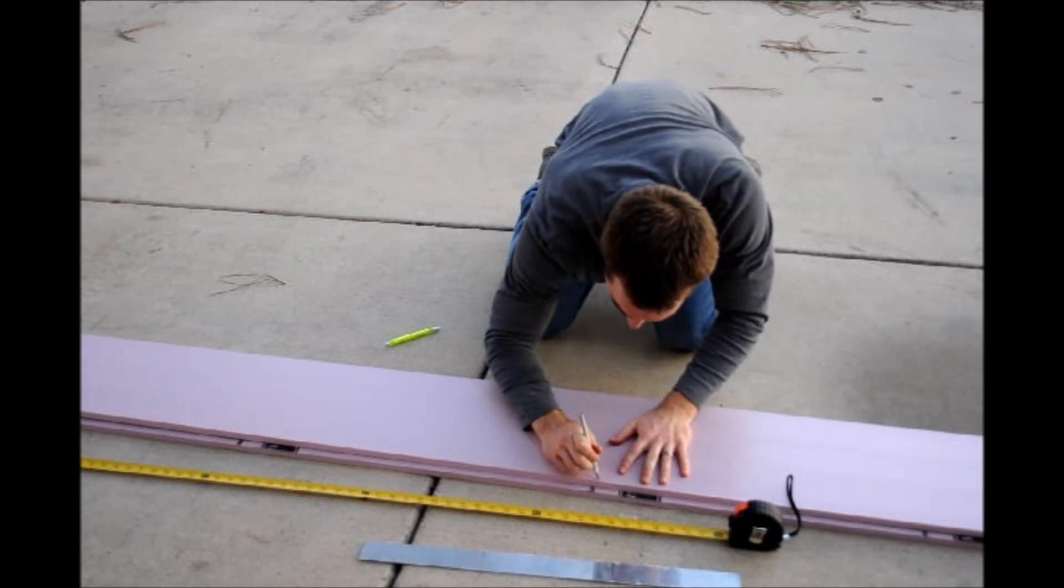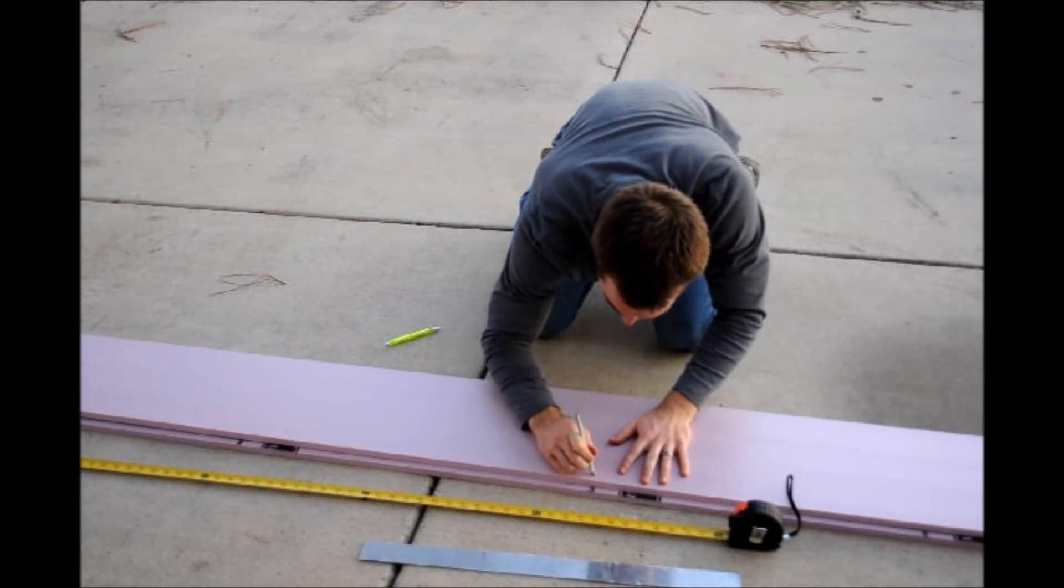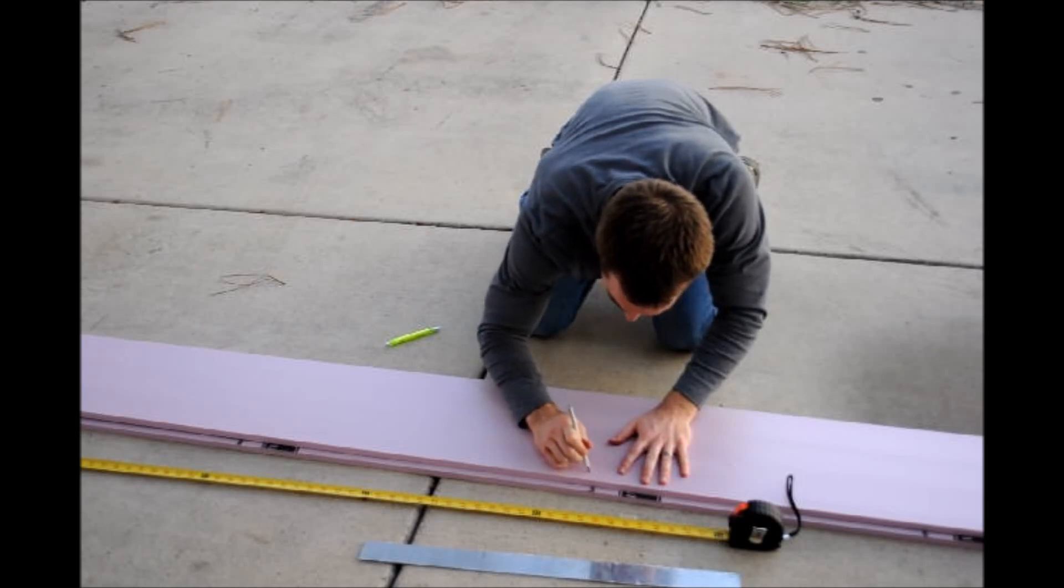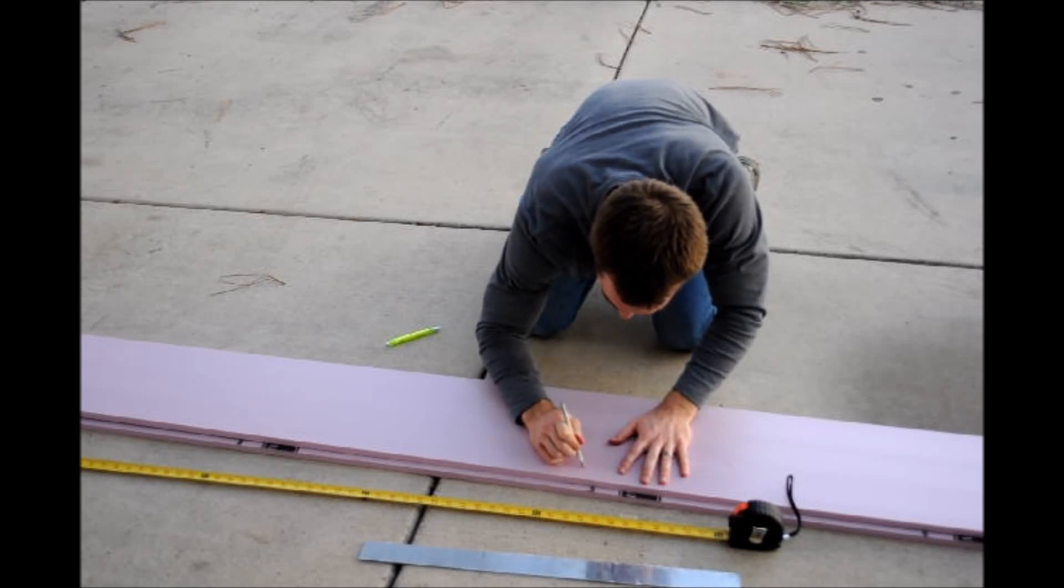The sword will be 3 sheets thick, so repeat the cut for 2 more sheets. Flip one of the sheets before cutting so that the branding isn't showing on the outside.